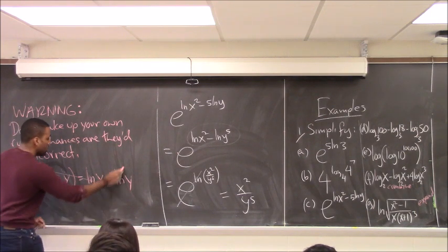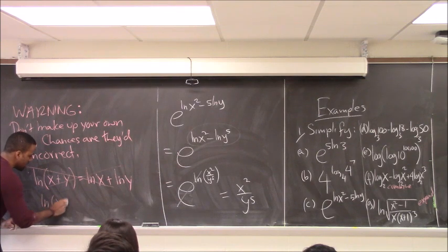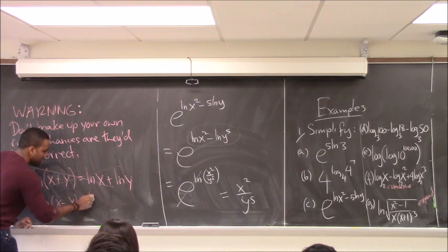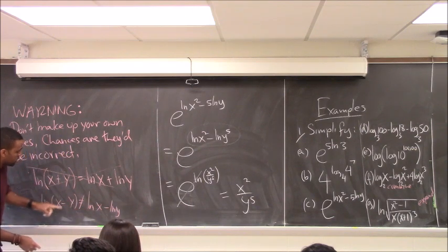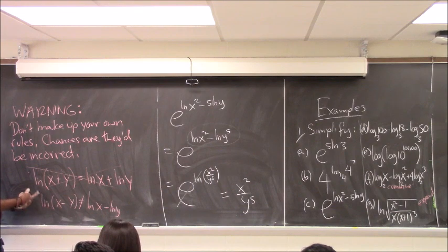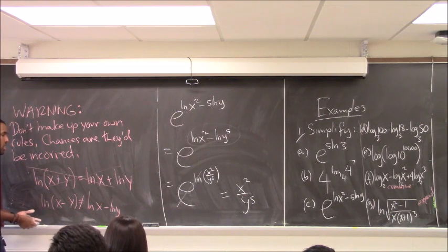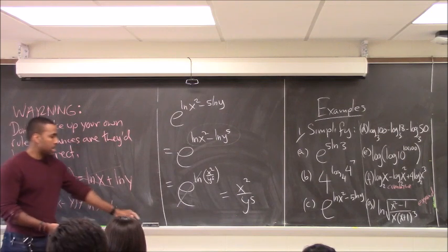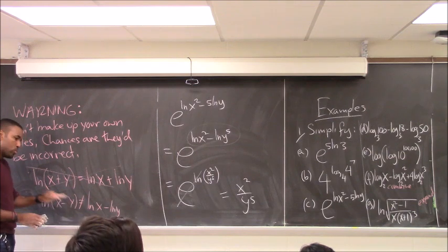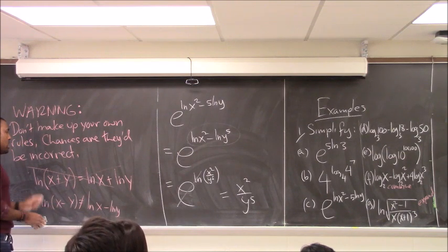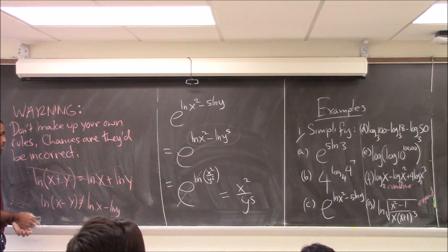That's not a rule. If you see ln of x minus y, it's not ln of x minus ln of y. We know what this is. This is when you have log of a division. So the other rules that you might think should work because you've seen them work in other contexts, be very careful. Chances are it's not going to work if you try to do it. Logs do not distribute across sums. They don't distribute across products. The rules that apply to them are the 10 that I gave you. You don't need to know any other rules about logs other than the ones that I gave you. And if you try to apply another rule, chances are it's going to be wrong. So just don't do it.